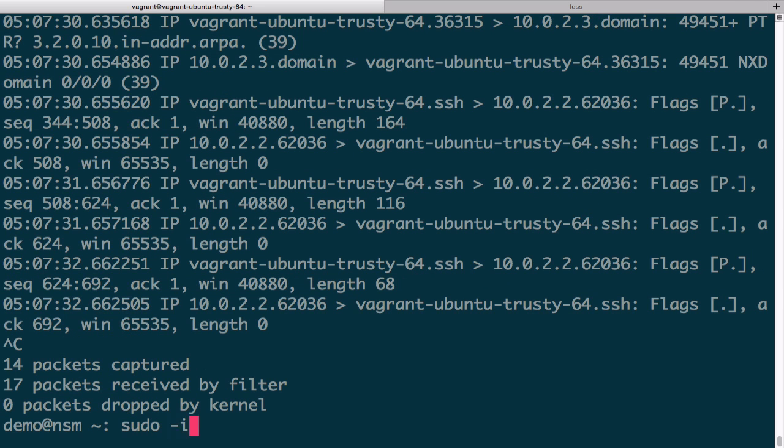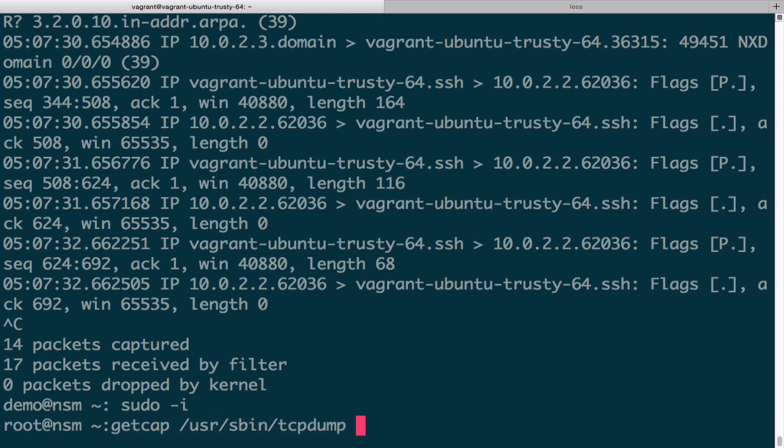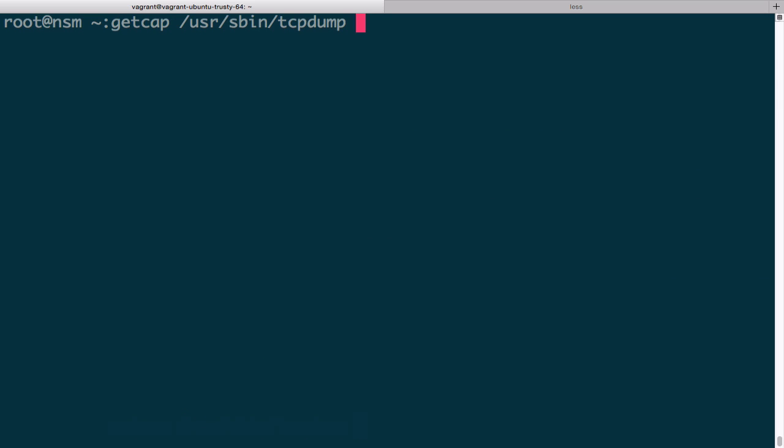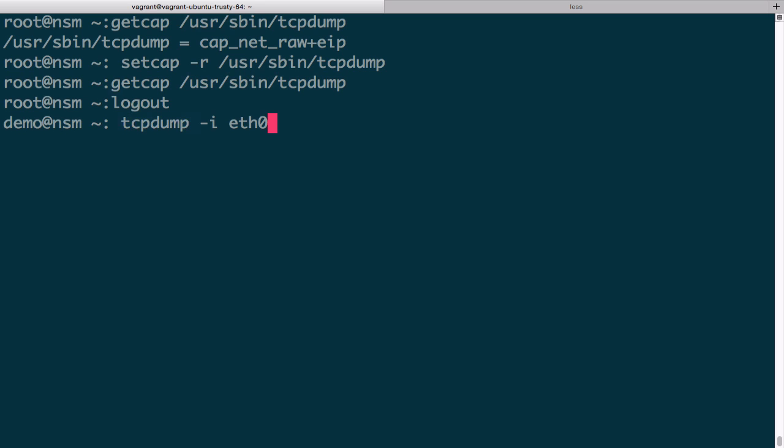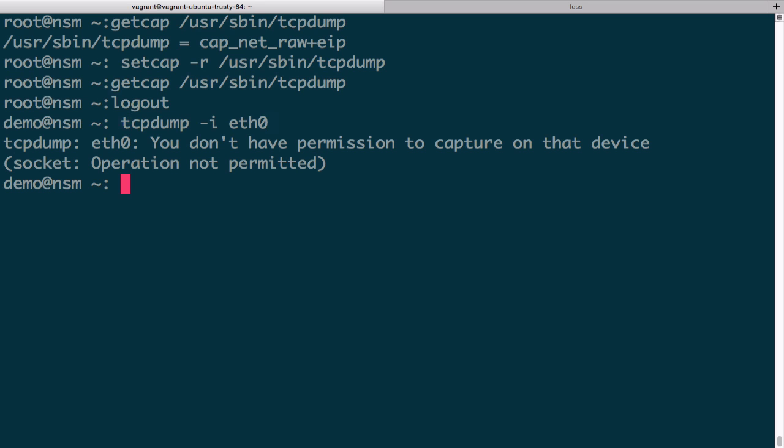So I'm going to become root again. And let's go ahead and remove it. So we see it here. Now to remove it, we do setcap -r. Unfortunately, there's no way to remove a specific one in case you assigned a bunch of file system capabilities. You can't just remove cap_net_raw or cap_net_admin individually. You have to do it in one fell swoop. So -r, the binary, we run getcap again, and we can see that there's nothing listed there. If you go back to the normal user and run it, it says again that you do not have permissions. Exactly what we should have expected.